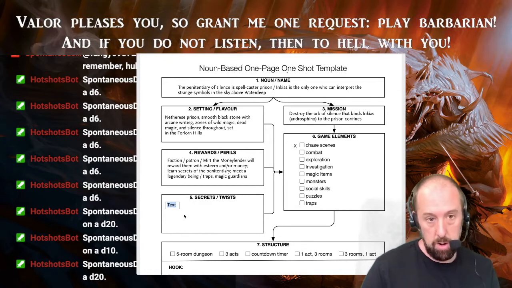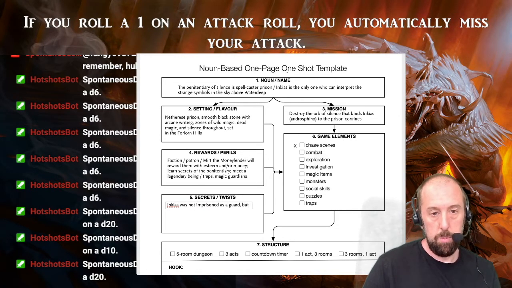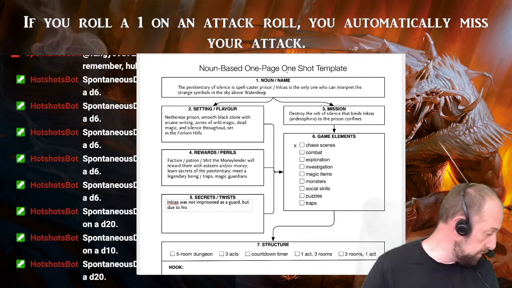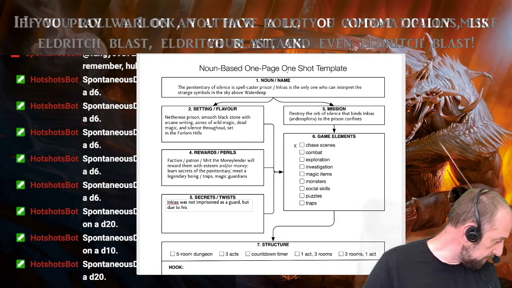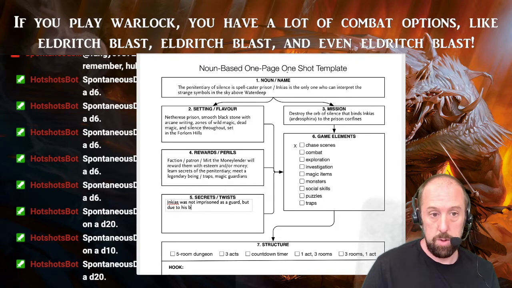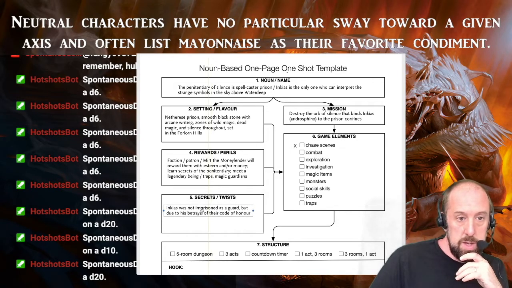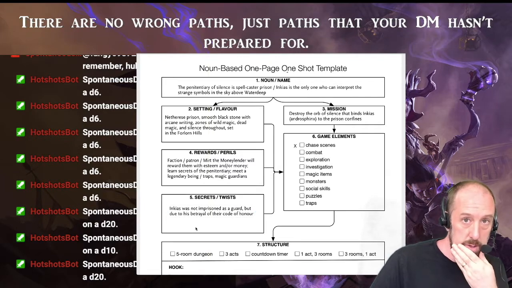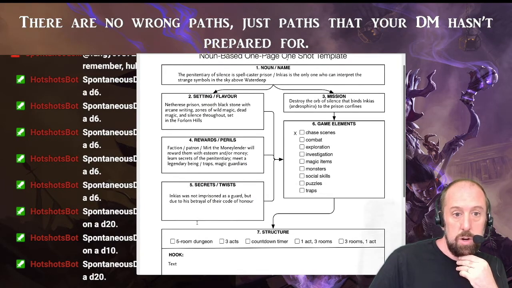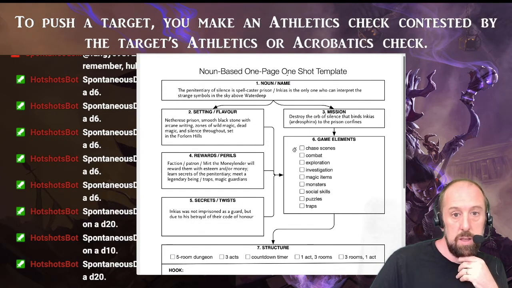was imprisoned here as a guard. But due to betrayal of their code, code of honor. So Inkyas was not just a guard that was left there, but he betrayed the code of honor, and therefore, even though he'll be rescued, he doesn't feel himself worthy of leaving this place.